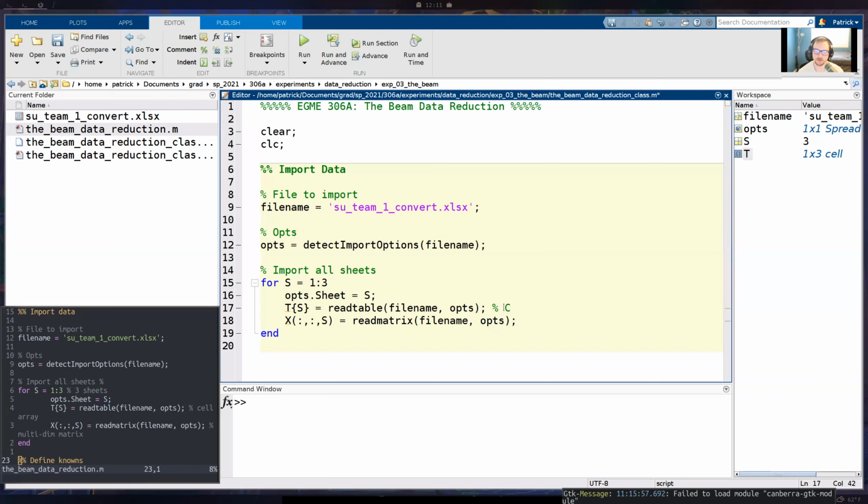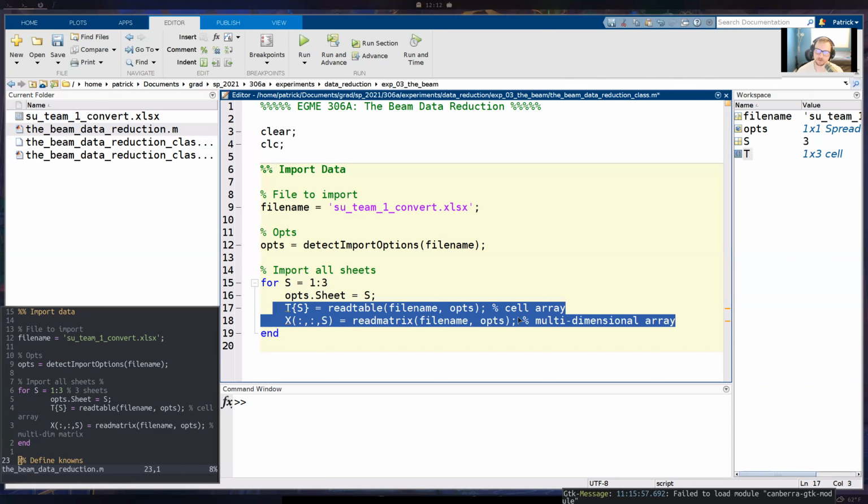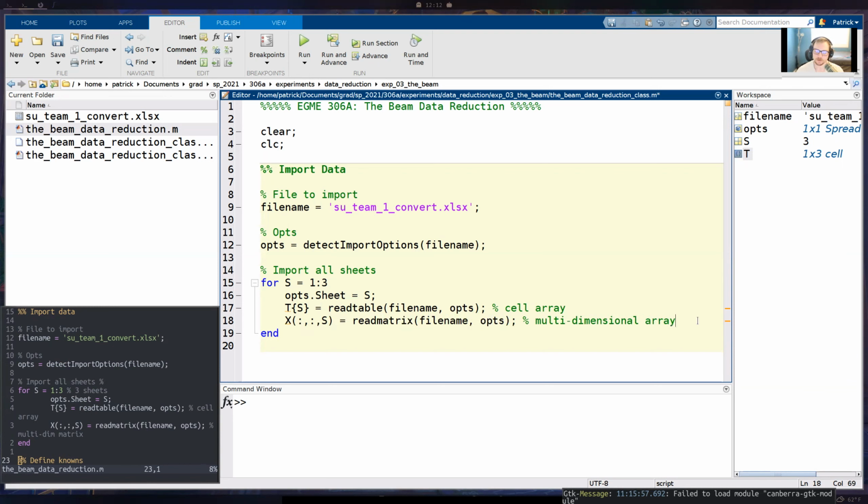So this is going to create a cell array. And this one here is going to create a multi-dimensional array. So remember, these are just two different options that we have. But for right now, I'm going to use this option here. But you can use the cell array if you want. Alright, so let's run this now.